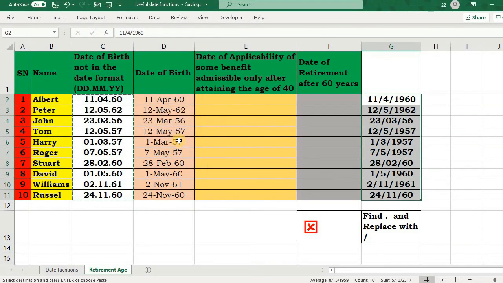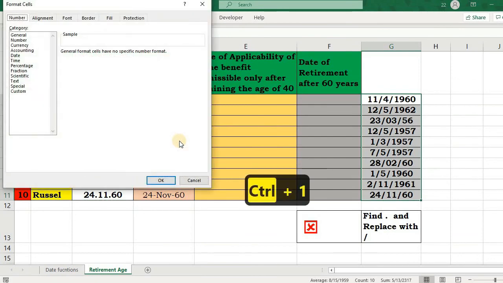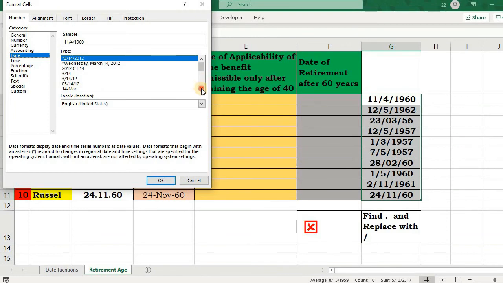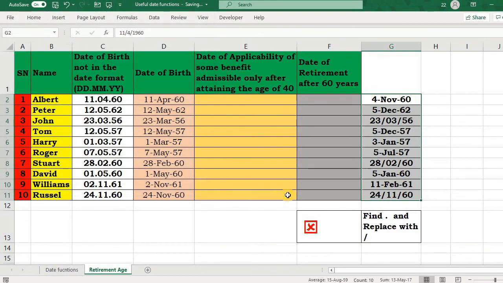I'm changing its format to be doubly clear. 14th March 12. See, this is 1st March, right? This is 1st March 01, but this has converted it to 3rd Jan. Again, this is 1st of May, but it has been converted to 5 January. So obviously this method is not recommendable.